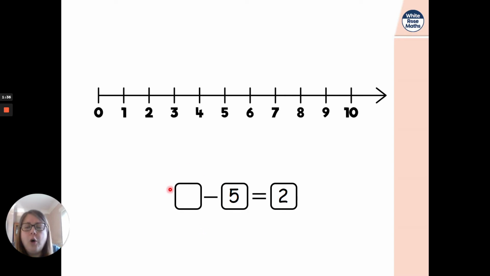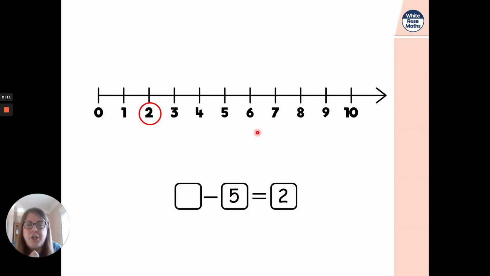So, the whole is missing here, isn't it? So if the whole is missing, we know it's a bigger number. So because we know it's a bigger number, we're going to go up the number line to find the bigger number, which is where it is quite confusing. Because when we add, we normally go that way up the number line because we know the number gets bigger. And when we subtract, we normally go that way because we know it gets smaller. But today, we are going to go that way because we need to find out what the whole is for our equation. So I'm going to give you a bit of a clue.